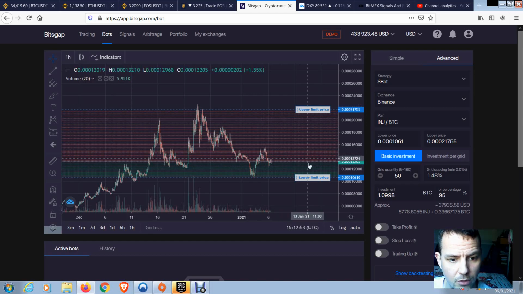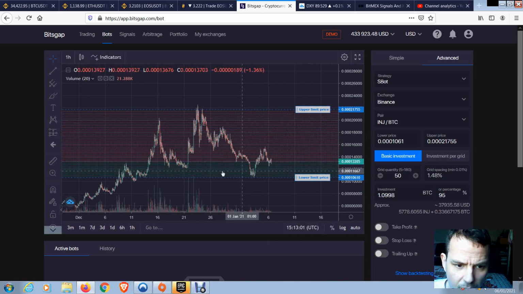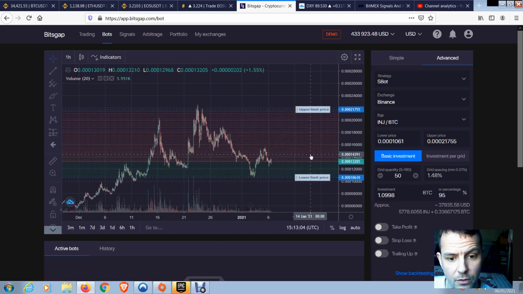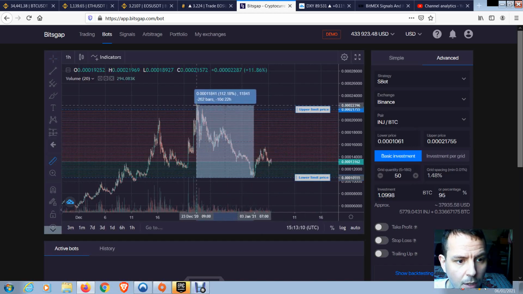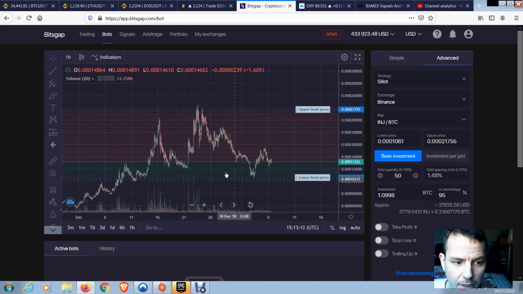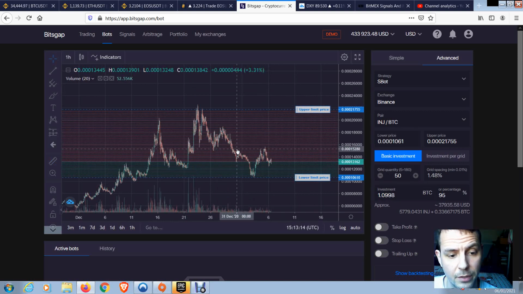If I was only going to use a little bit of this entire range, if that was going to be the range for the bot, then you don't need to spread your investment over such a large area. And again, when something's massively volatile, you also don't need to have loads and loads of grids. Even now, let's just say from here to the top, that's still a 100% range, okay? 100% range in what would be a few days.